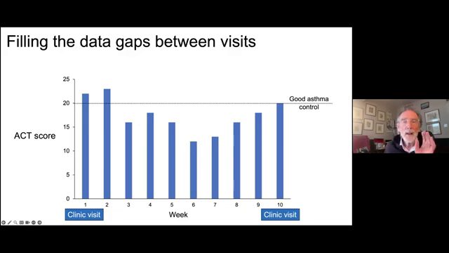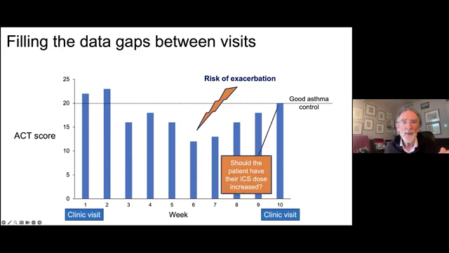But if we collect the data at intervals, we can see that there was a period when the ACT was lower, and we know that low ACT scores indicate a risk of exacerbation. So now at week 10, the physician can see the change in ACT score, ask the patient about what happened, and then make an informed decision as to whether they should have their dose of ICS increased or not. This doesn't determine that they must have their ICS dose increased, but it gives the physician more information to make a better judgment.